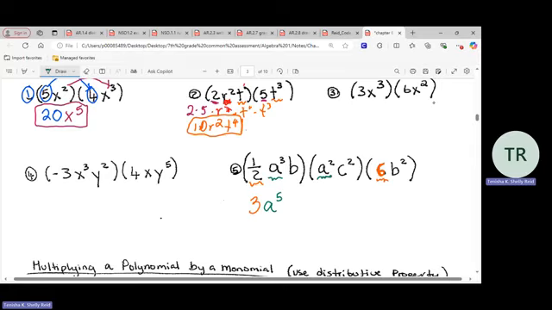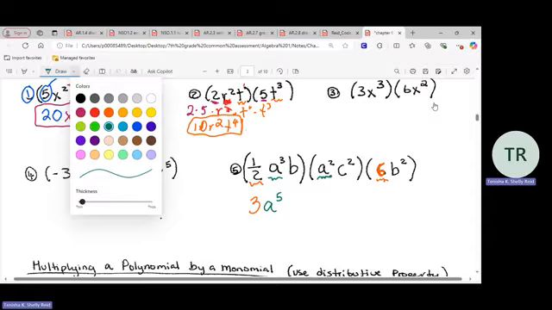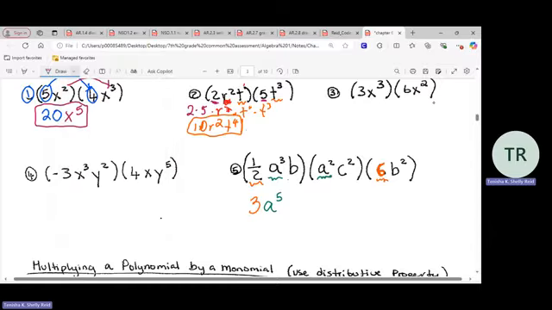Now let's look at the b's. Again, we're all being multiplied. I have a b in this term. So that's b to the 1 power. No b's here. And then I have 2 b's over here. Well, how many b's do I have? 1 b and 2 b's that are being multiplied. Altogether, I'm going to have b to the 3rd power. There's 3 of them. 1 plus 2 is 3.